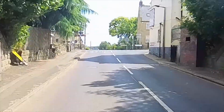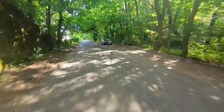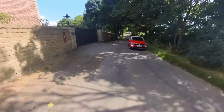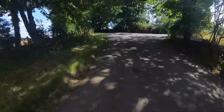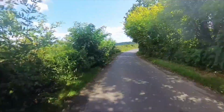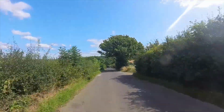Okay, this is a way I can't remember last time I went this way, but we'll see where it takes us. Straight across here. Usually if we're heading out anywhere we go right at this junction. The last time I came down here I'd got lost with Phil. We were trying to get somewhere and we came down this road sort of unexpectedly, but again, an example of some of the types of roads that using Calimoto, especially on the twisty setting, these are the sort of roads that you find yourself sometimes riding.